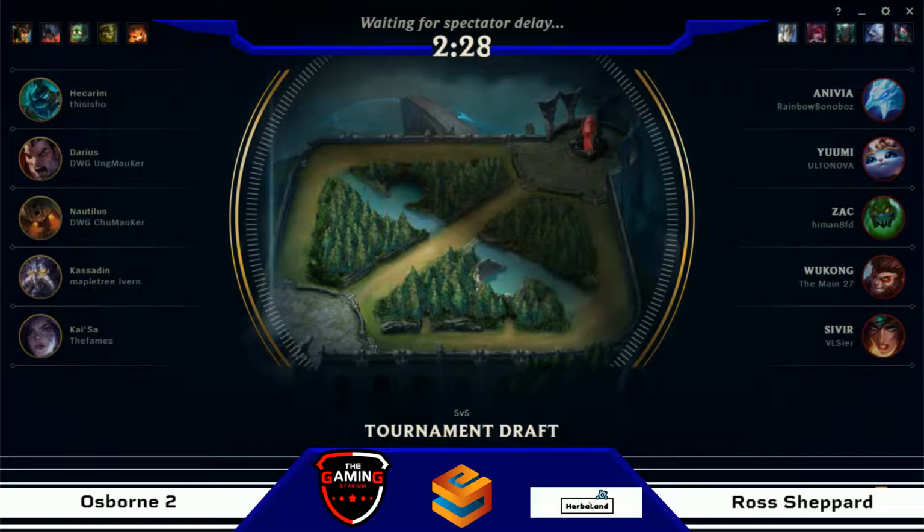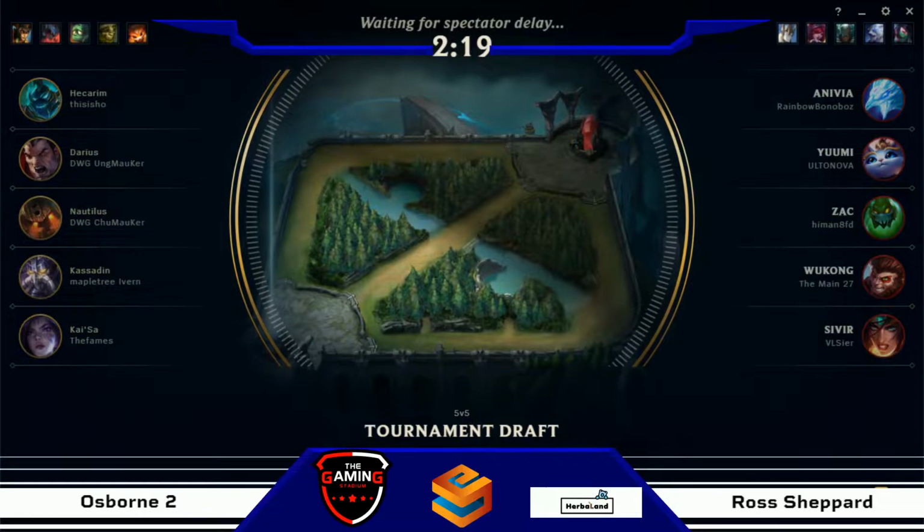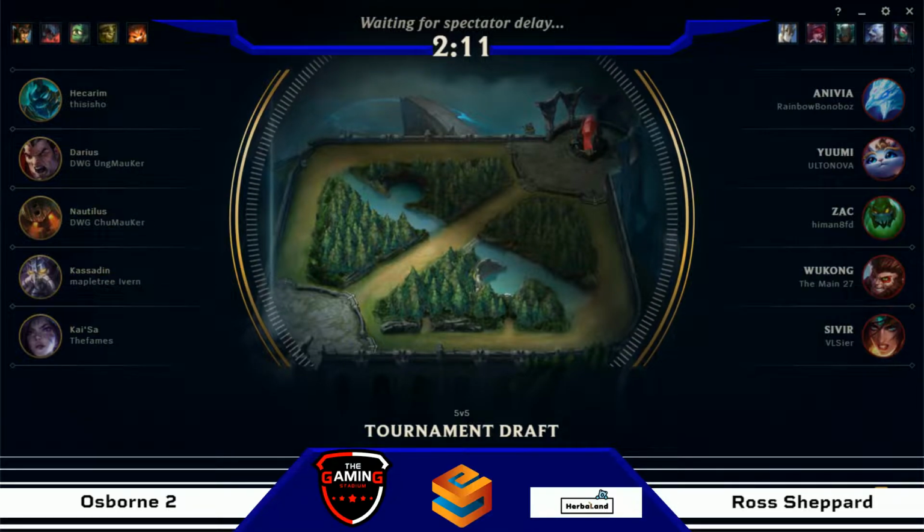So I think we're going to see a lot of just fighting over the bottom scuttle. I think bottom scuttle is very important in a lot of matchups where you have a dominating bot lane, but also I think scuttle is just so useful in the early game, particularly when you want to focus on the mid lane and the bot lane, because it obviously gives you vision of that whole river and gives your jungle precedence, but also very importantly for Osborne 2, it gives their Nautilus presence to just roam up to mid lane and make a play if they need to.